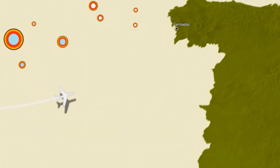I'm really getting inspired. And you know, it's very difficult to beat this seafood, but let me take you to Galicia, where I think there is no better region in the world for their seafood. Let's go.